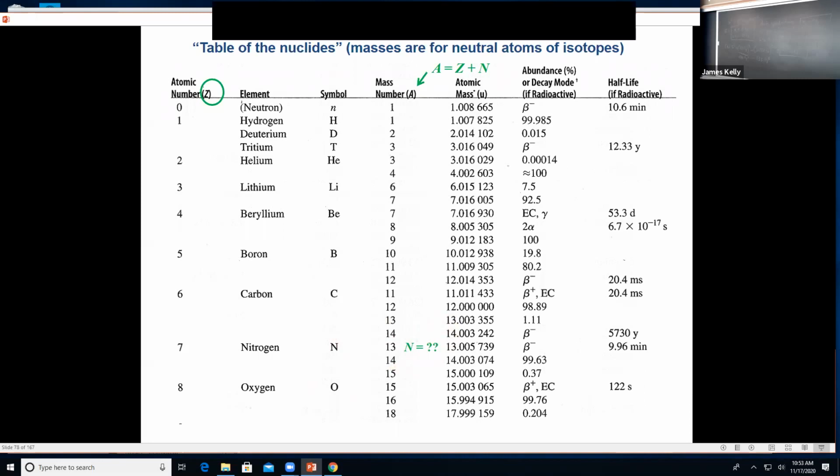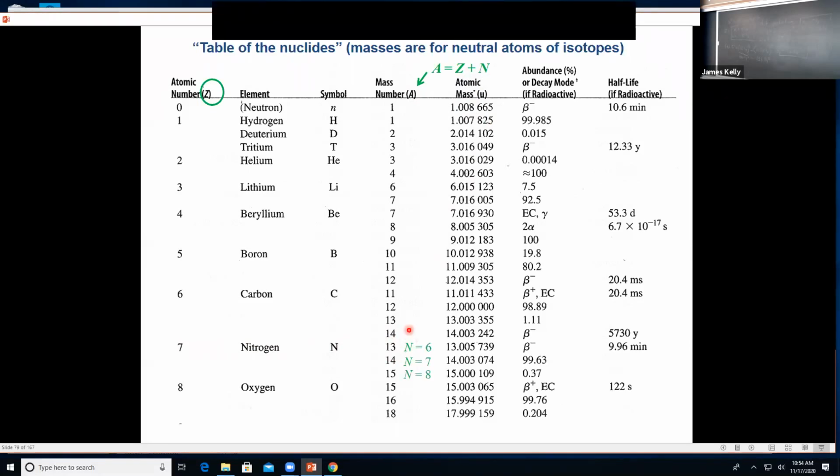Well, let's make a guess. What if there were 7 neutrons? Well, this table is telling me there's 7 protons always in nitrogen. That sort of defines what nitrogen is. If there were 7 neutrons, then what would the A value be? It's just the sum of those two numbers. 7 and 7 is 14. Now, it's not 14. That means that it must be 6 neutrons in there, right? Because 7 protons plus 6 neutrons would give a total mass number of 13. And the mass number is just the sum of the number of protons and neutrons. Nothing amazing going on here. It's kind of fun to think about nuclear physics, okay?